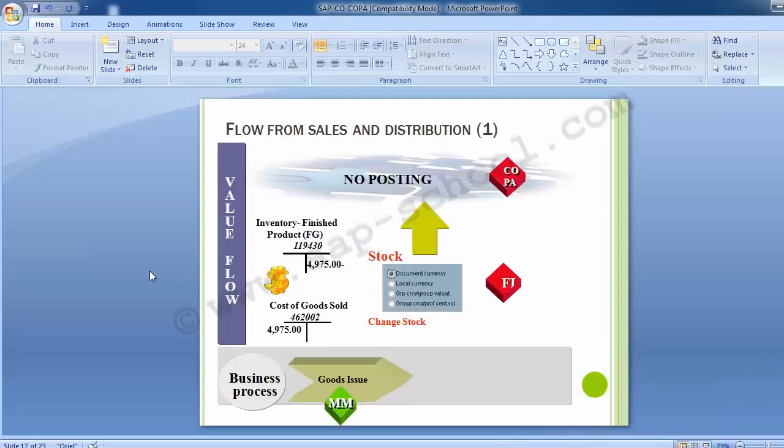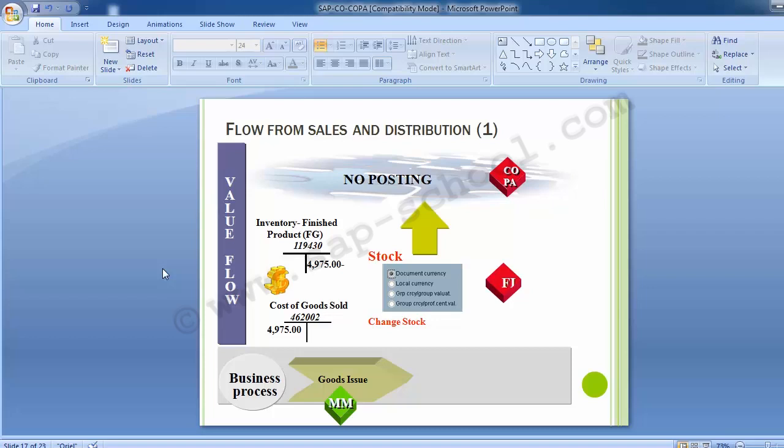So moving to the next is the flow from the sales and distribution module. As you can see, there is a diagram on your screen, and it shows you how the business process, that is when the goods are issued, impacts the accounting in COPA. The goods issue is triggered by a delivery in SD.